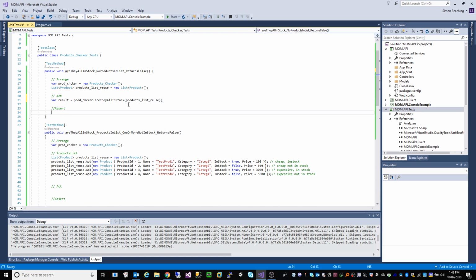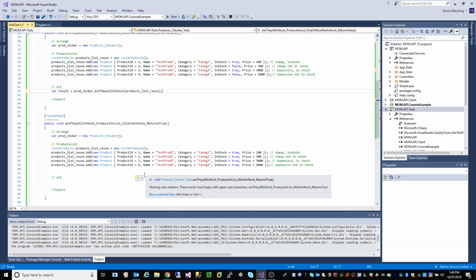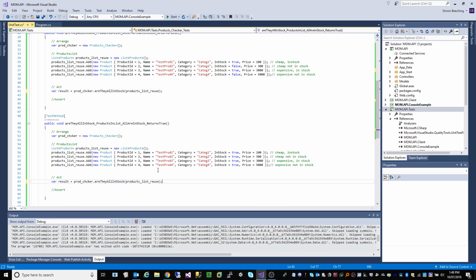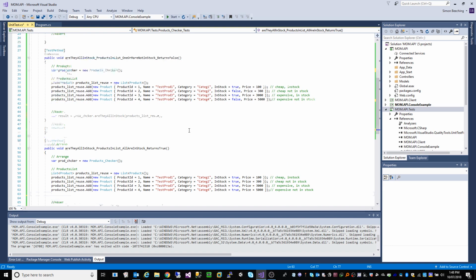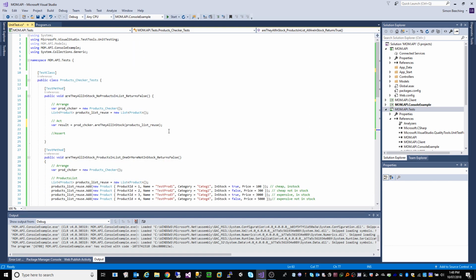And then we're going to check the results. So we're going to, again, copy this particular line of code and reuse it in all three tests. So the only thing that's going to be different about the assert section is going to be the result that we assert, so it's going to be true or false in the relevant cases. So let's write that assert.